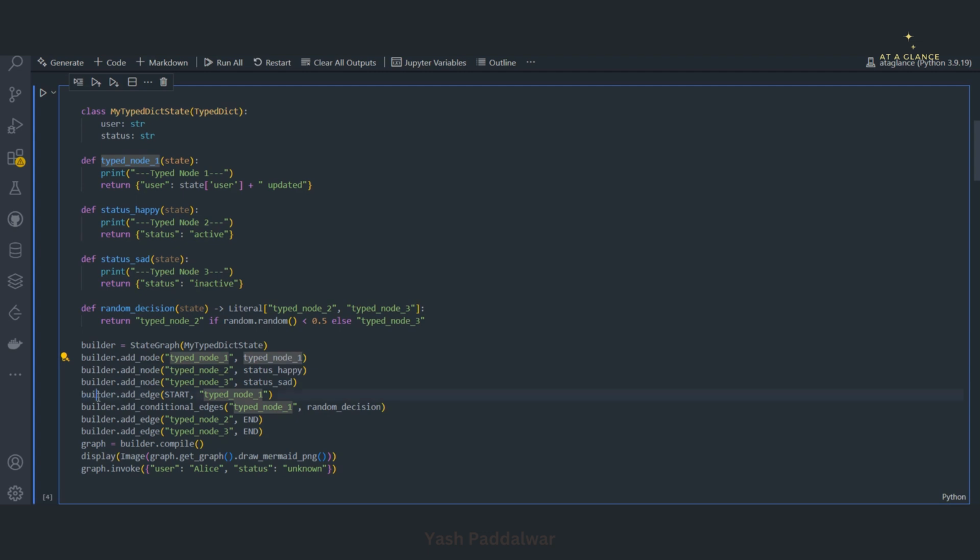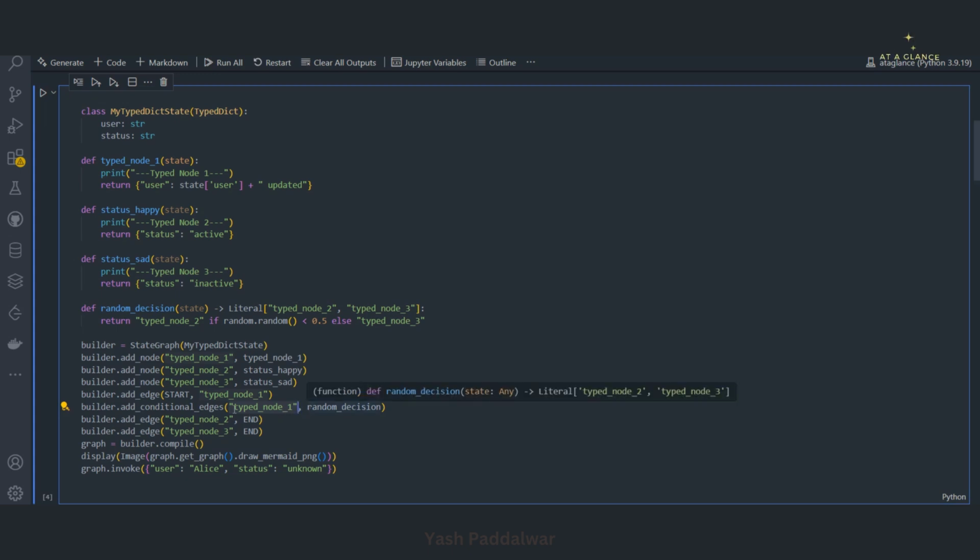Next, we'll add an edge. It will route from start to the first node, that is typed node 1. Next, once this particular typed node has been reached, after that it will have a conditional edge. Now in this, the very first parameter is nothing but the source from where the conditional edge is going to route.